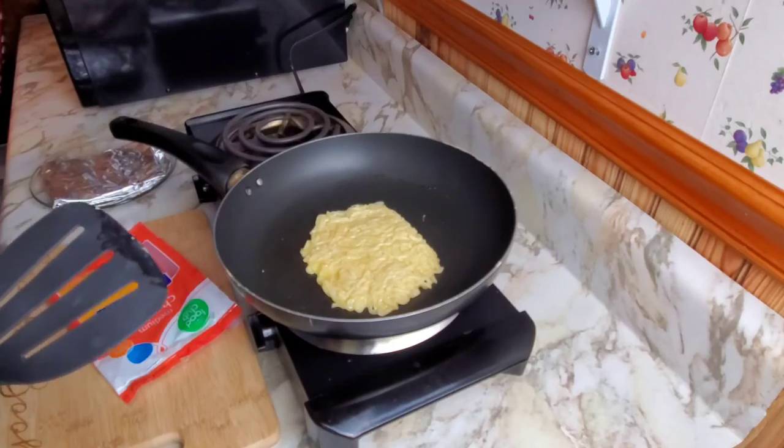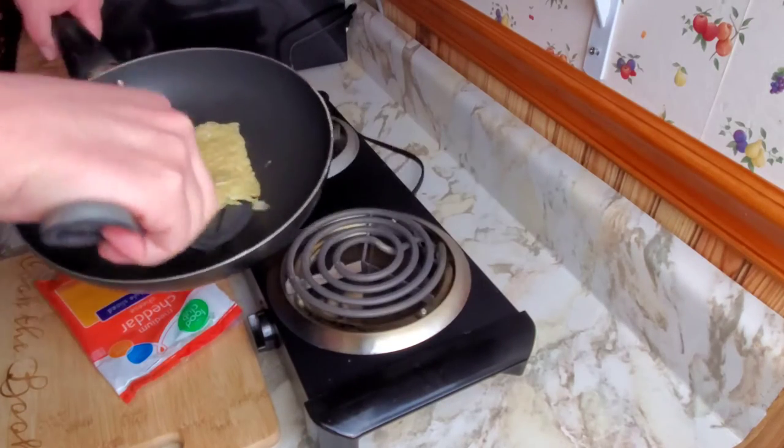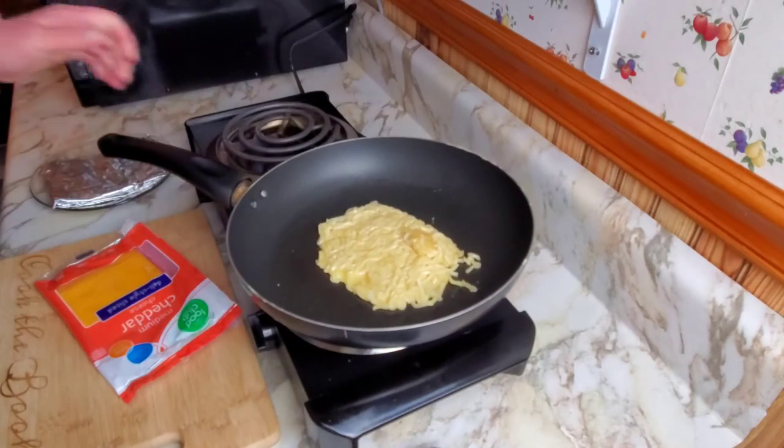We don't put screwing this up today. You know what? It's ramen and egg. I don't care if I screw it up. Oh. Hey, it's not ready yet.